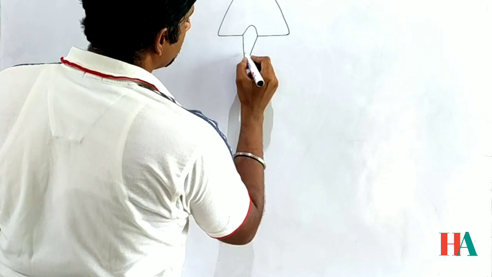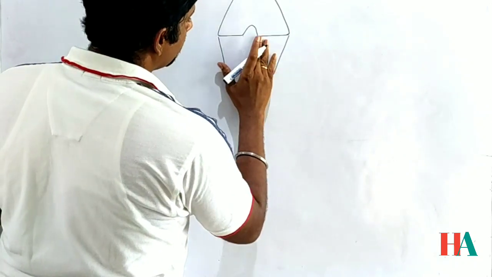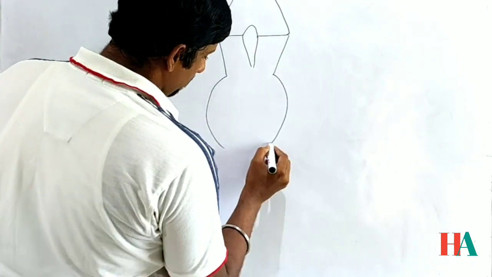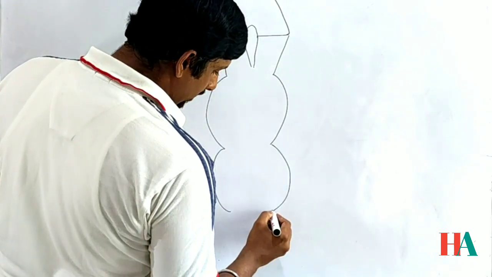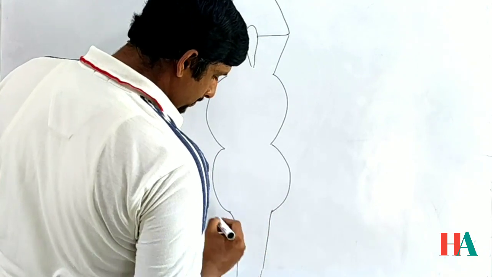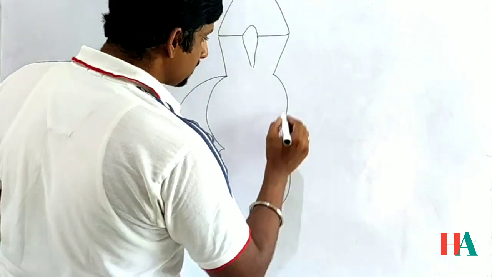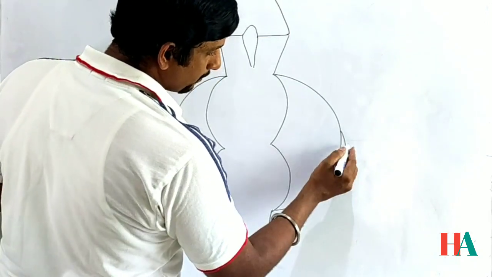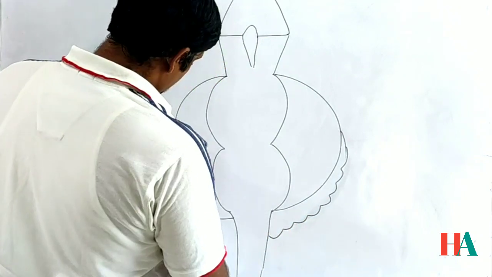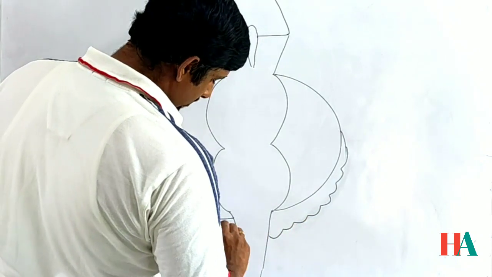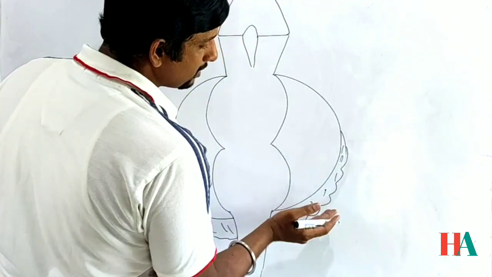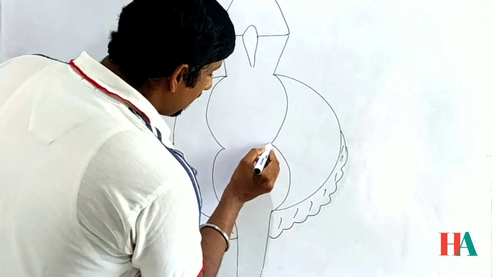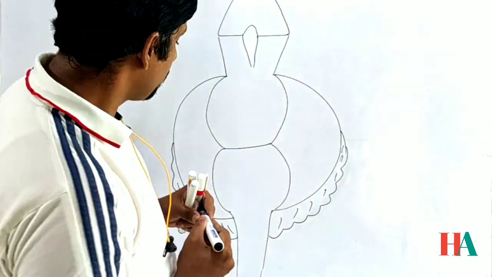This is our midbrain. Then we will have our pons, then the medulla oblongata, then the spinal cord. Behind there is a cerebellum, and this is the inferior surface of the cerebellum. This is the inferior surface, anterior surface, and superior surface of the cerebellum, and this is the pontomedullary junction.